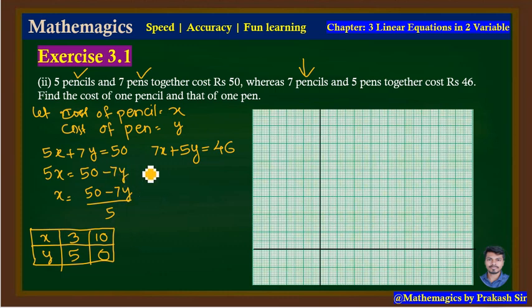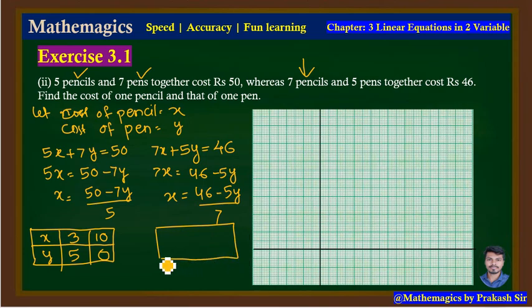Here 7x plus 5y is equal to 46. So here 7x is equal to 46 minus 5y, and hence x is equal to (46 minus 5y) divided by 7. Now I'm going to prepare the coordinates of the second equation. So here we are going to take again two coordinates. This is x, this is y. Suppose y is equal to, what can we take as the best option, that is minus 2. Then what will x come out as? If you calculate this, obviously we will be getting 8.